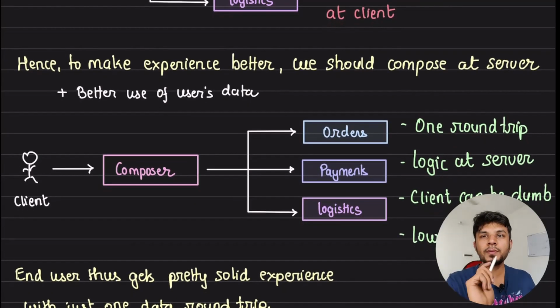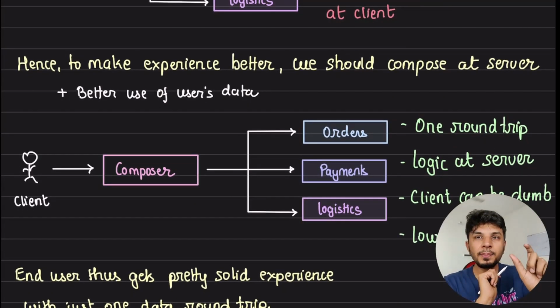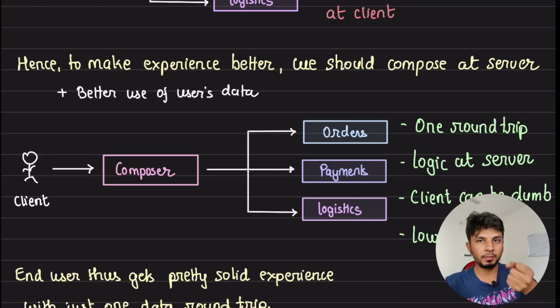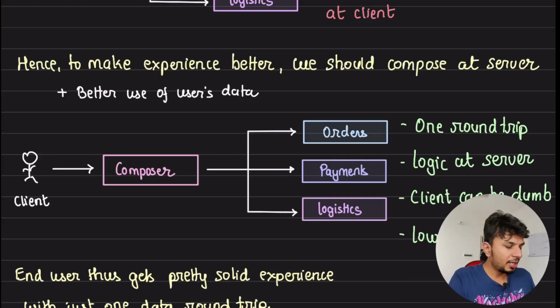Because Composer is acting as a single point of entry, the user would make just one request, just one HTTP call from the browser to Composer. Composer in turn would fan out to 3 different services, get the responses, merge or join them and then send the response. So your client only has to make one API call and done. Composer internally does the fan out, and that is the headache of the Composer. Your client does not have to think about it.